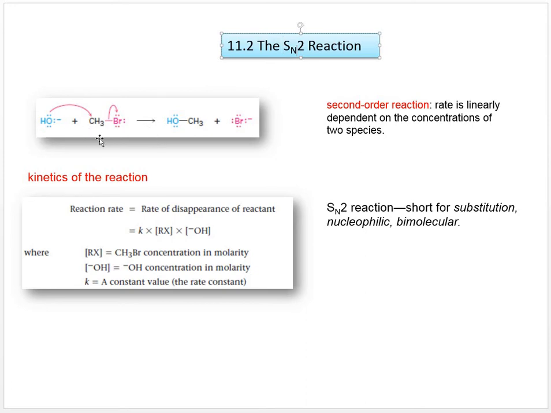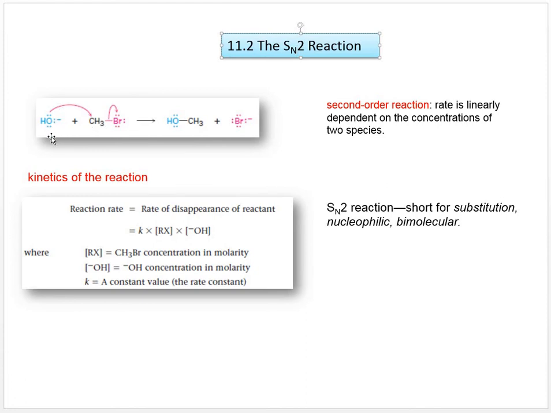If you look at this particular reaction here, a hydroxide nucleophile is reacting with a substrate, which is an alkyl halide, bromomethane or methyl bromide, and what is happening? The nucleophile adds itself to the electrophilic carbon. Here we are forming an alcohol, and Br we are going to refer to from this time on as the leaving group, because it's leaving the substrate.